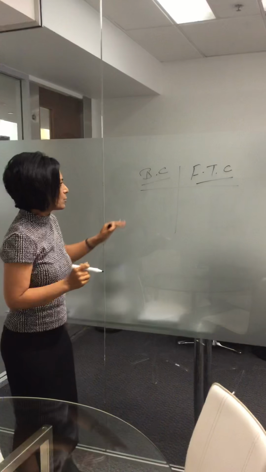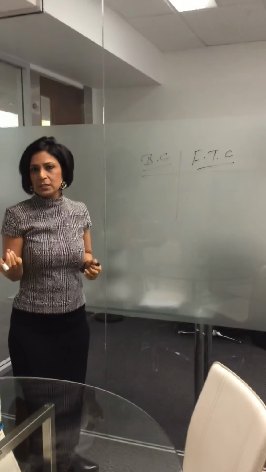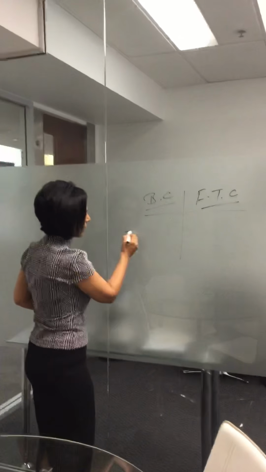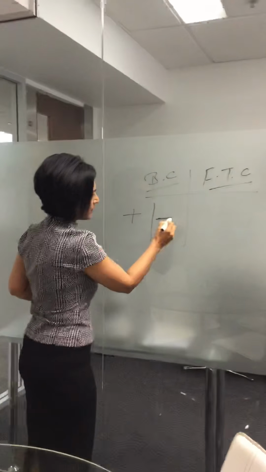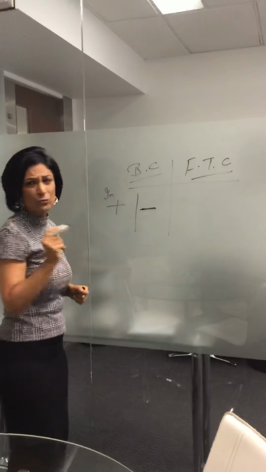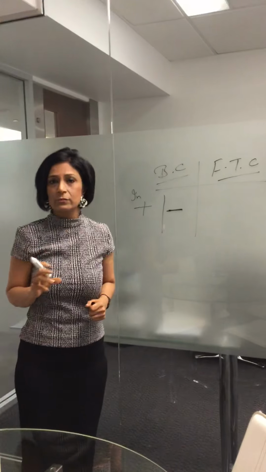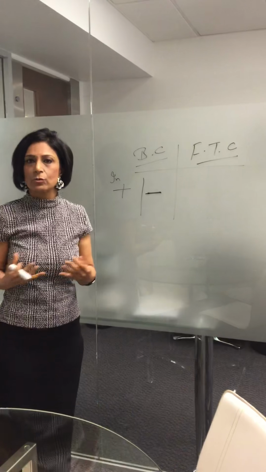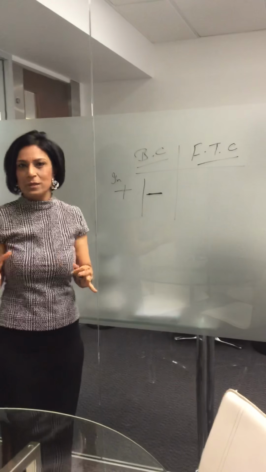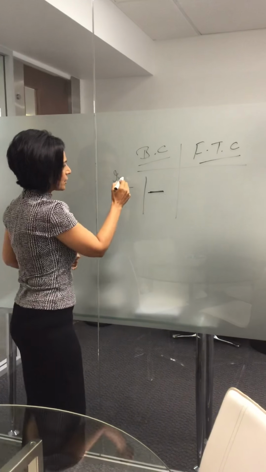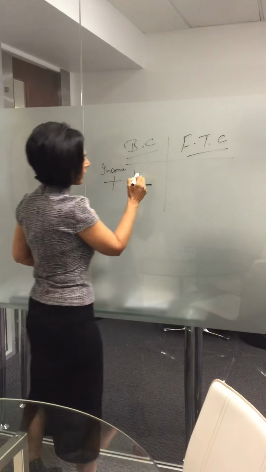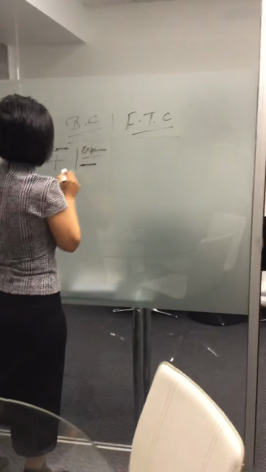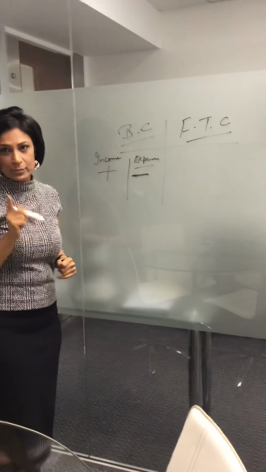Okay. With the borrowing capacity, what is basic is cash in and cash out. That's the main formula: all their income in and all their expenses out. I'm giving you a very fundamental point of view, but at the end of the day, income can vary, and they could be self-employed documents, they could be so many other things, but I'm just giving you the very basics. So cash in is your income and cash out is your expense, right? Okay. Listen to that carefully, because I'm going to test you on that.